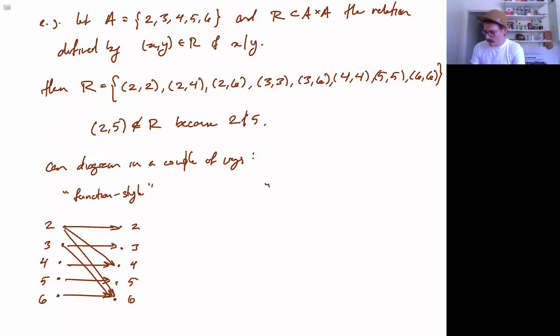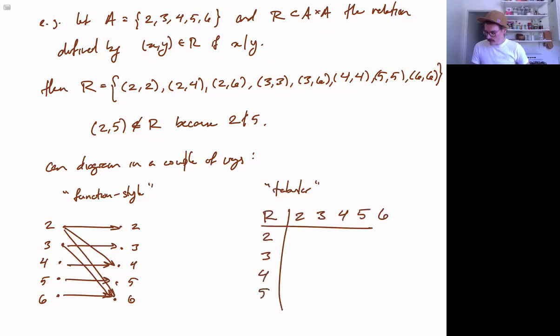Then you can also use the tabular style, let's call it. So here you write it as a table. So let's write the elements of our set along these two coordinates. And let's say that this left-hand side is the first coordinate, and the top side is the second coordinate. So first and second in terms of these ordered pairs. Since divisibility is not the same both ways, which we'll get to in a moment, it matters which you choose to be the first and which you choose to be the second.